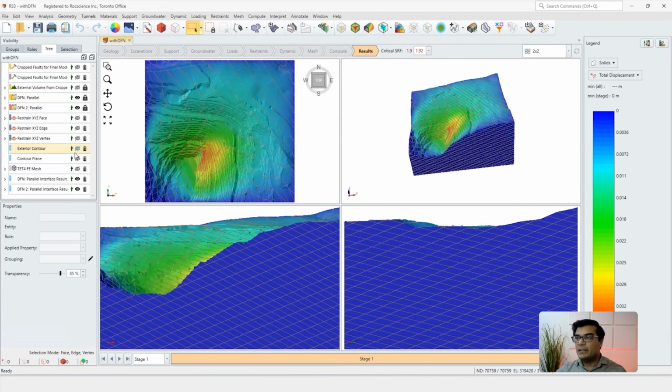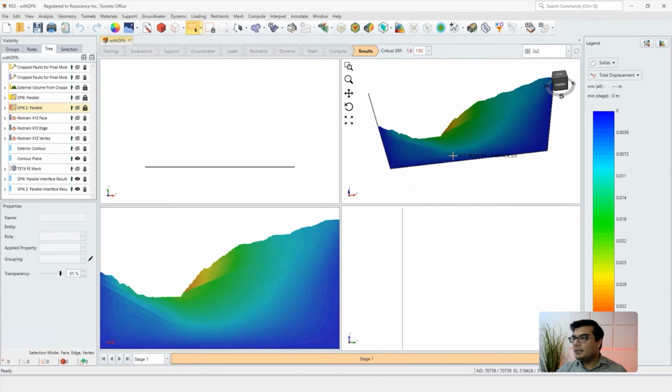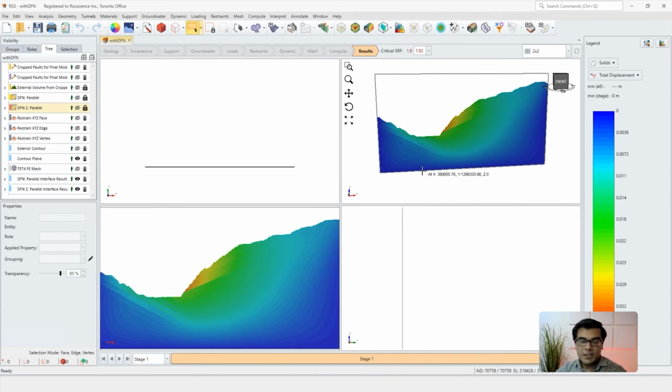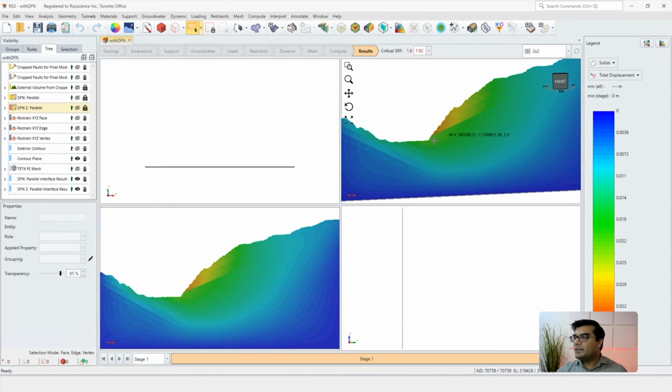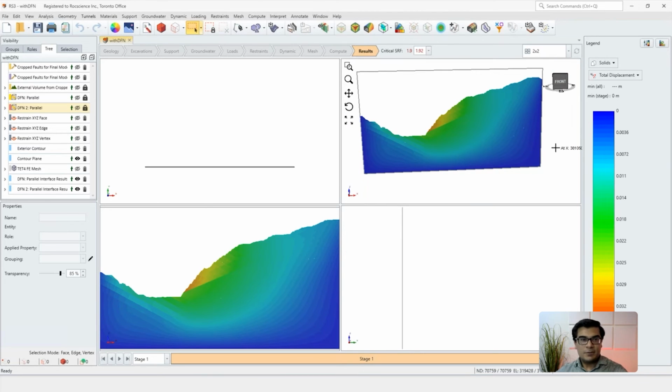I repeated the analysis, and now you can see the critical SRF has dropped from almost 2.9 to 1.9. And you can see the mode of failure has completely changed. If I hide the DFNs for you, you can see that because I defined these weaker planes, the mode of failure is now sliding on these joint surfaces that I defined in the DFN2. So the point here was to show the importance of defining the DFN and assigning the correct material to see the actual failure of the geometry that you are dealing with.